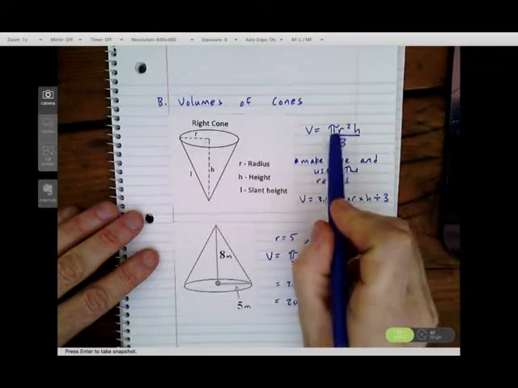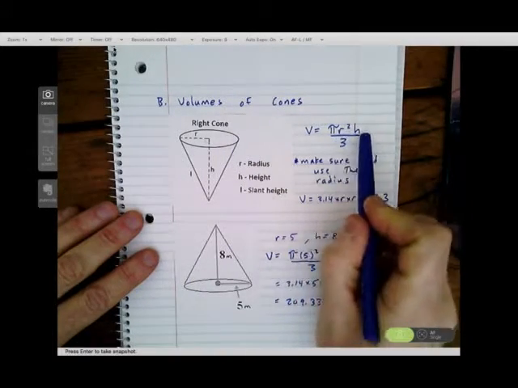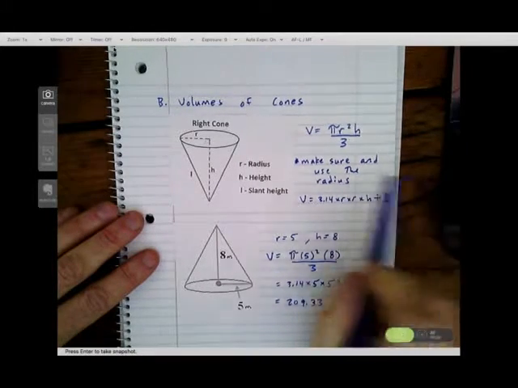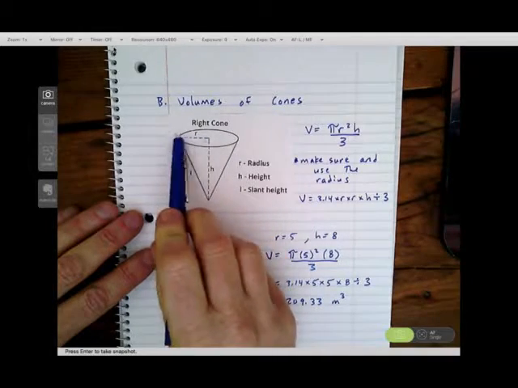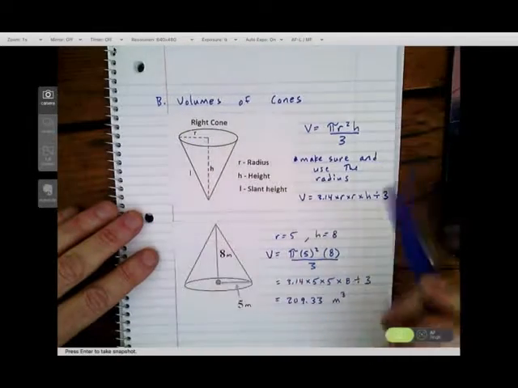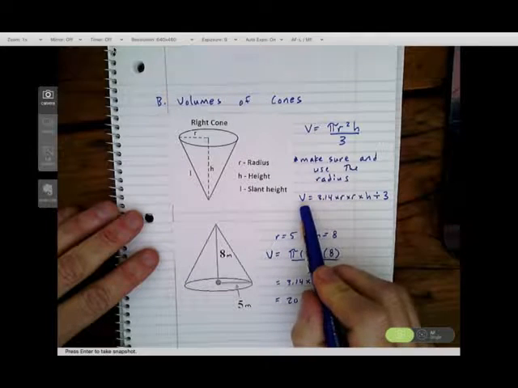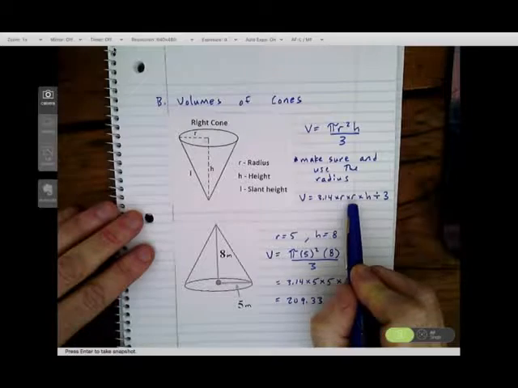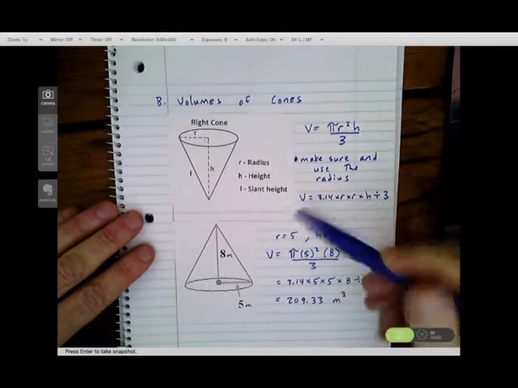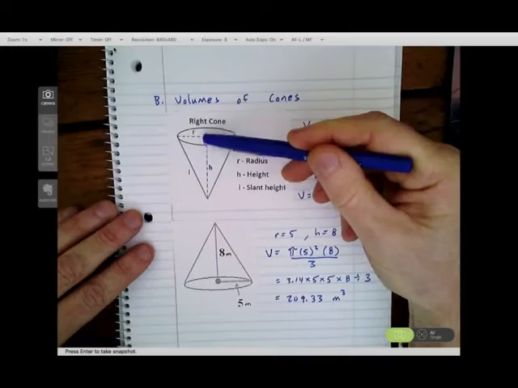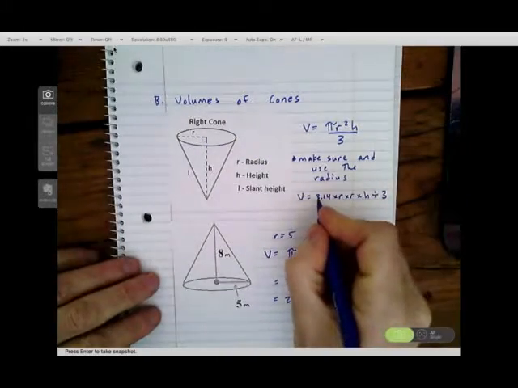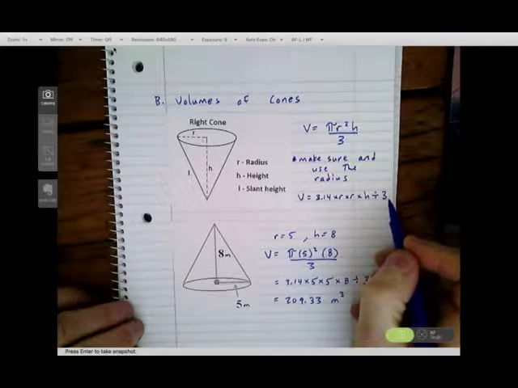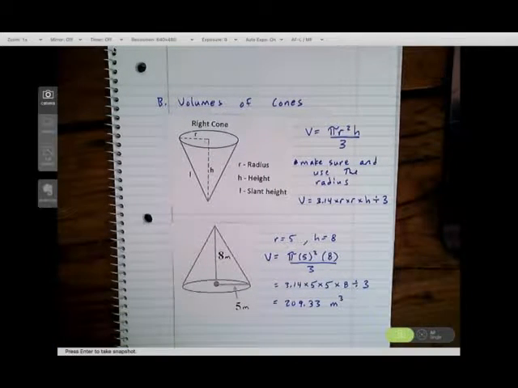So it's going to be pi times the radius squared times the height divided by 3. Now make sure and use the radius. In some of your problems you're going to be given the diameter, so you have to divide that by 2 to get the radius. So again, if you write it out a little bit, the formula looks like this. 3.14 for pi times r times r times the height, again this 90-degree height, not the slant height, and then divide that by 3. Okay, 3.14 times r times r times h divided by 3. That's how you can do that on your calculator.